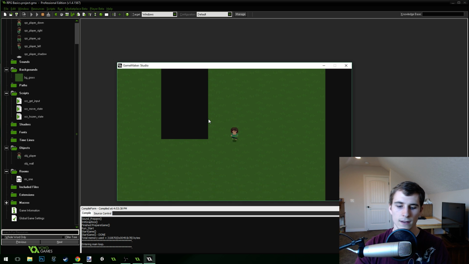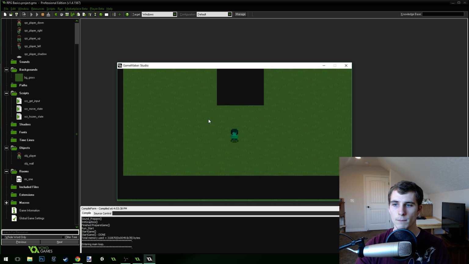I'm going to press the green arrow key there. We're moving around in the game. When we press the F key, boom, frozen state. And guess what? We can't move anymore because we're frozen, right? We shouldn't be able to move when we're frozen. That wouldn't make sense. So that's how a state system works. It allows you to separate out the code for each state that your character needs into their own scripts and helps you to organize your code better and keep things really simple.